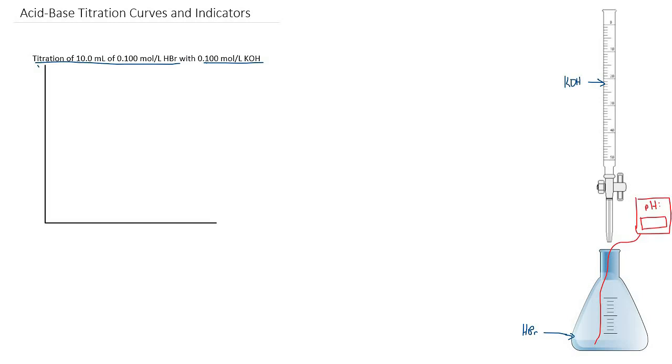Let's look at the equation or the reaction that's happening down here in our flask. There's going to be some hydrobromic acid in our flask, and we'll be adding potassium hydroxide. The acid and the base are going to neutralize, and we'll have some potassium bromide left in solution. For any acid-base titration, we can narrow this down into the net ionic equation. The potassium ions and bromide ions don't change throughout the whole reaction, so they're actually spectator ions. Really what we're looking at is the hydronium reacting with the hydroxide to form liquid water: H3O+ + OH- → 2H2O. This is what's happening for any acid-base titration.